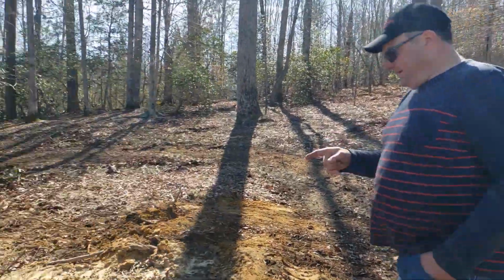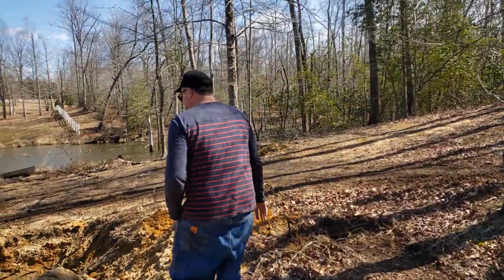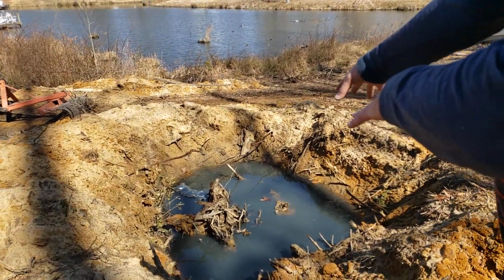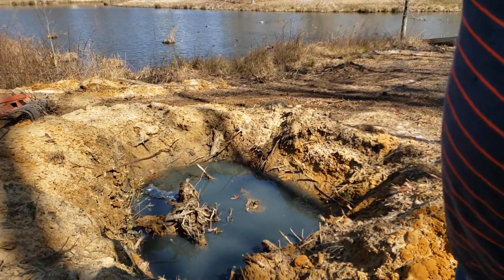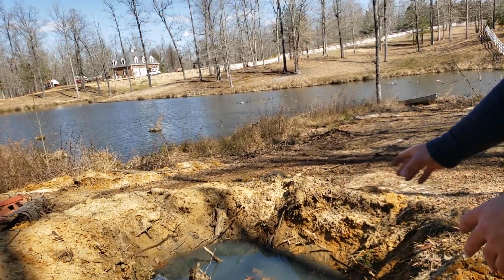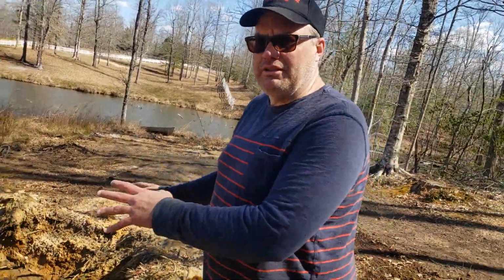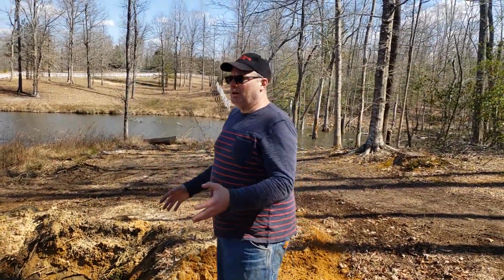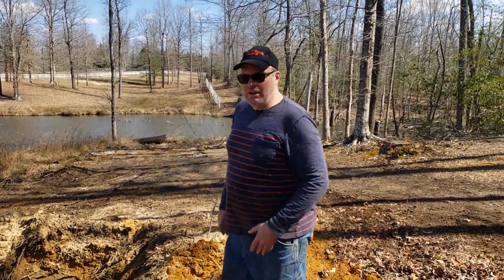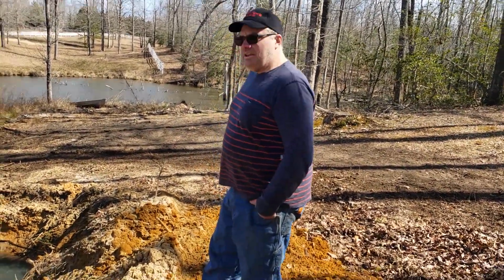Also, I knocked a tree down over here, and instead of taking the stump out and burning it and all that, it's good to dig a hole deep. There's actually a lot of water in there because it's pretty close to the pond. But you can dig a hole and then bury your stumps. You don't want to bury stumps in a place where you're getting ready to build a house or any kind of structure, but that's why I'm doing it down here. A lot of the stumps in this area, I'm just putting in this hole and covering them with dirt. Over time, they'll decay and you'll be done with it. So, hopefully that video will help you.